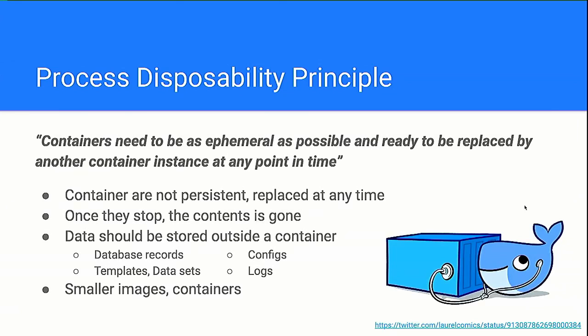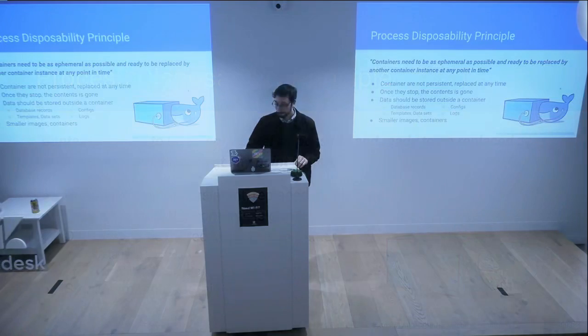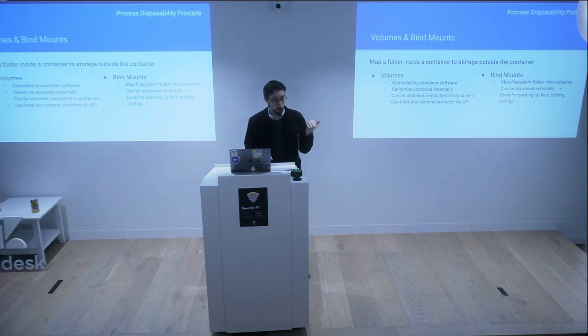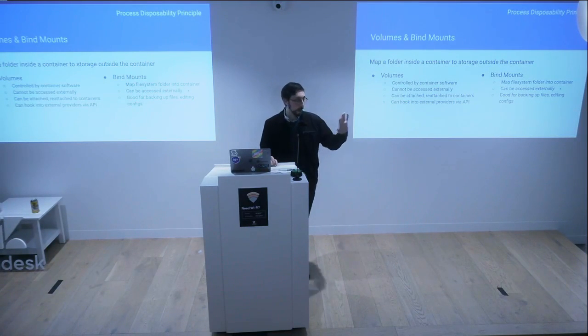That's not to say that all containers need to be stateless. Like I already mentioned, you can totally run a database in a container. It just means that any data of any importance, any sort, needs to be stored outside of the container, be that database records, templates and data sets, configuration files, and even logs. This also has the side benefit of making all of your images and your containers smaller, which makes them easier to distribute. So how do we store these things outside of our container?